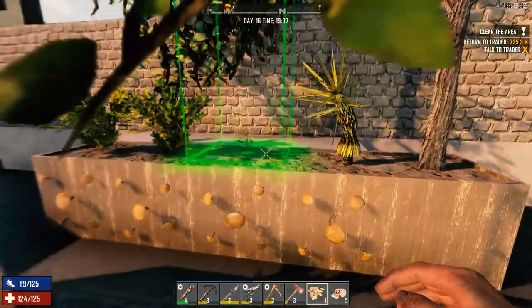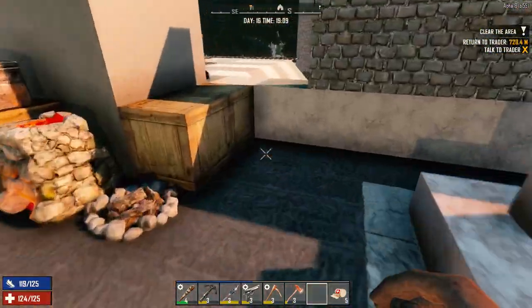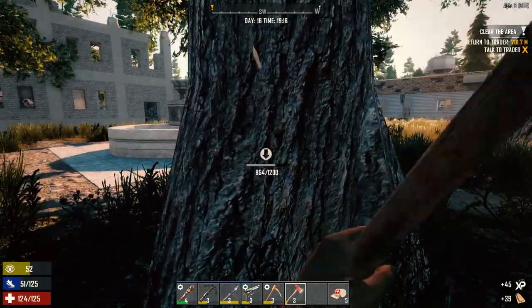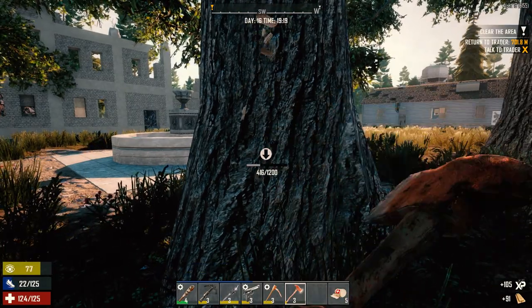Alright, let's get our pumpkin planted. We'll just drop it right in here since we have nowhere else to put it. And let's go hit up some trees before the end of the evening. Now, I know we said we were going to get some sand today, but resource gathering could be a job on its own in this game.